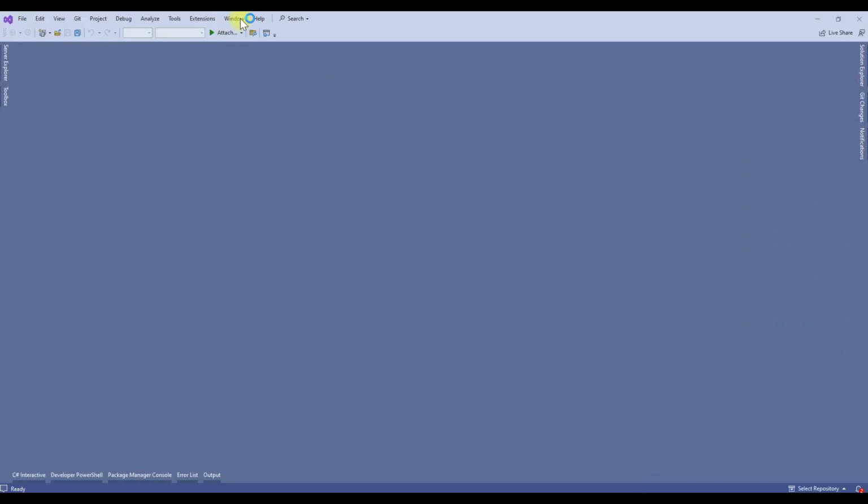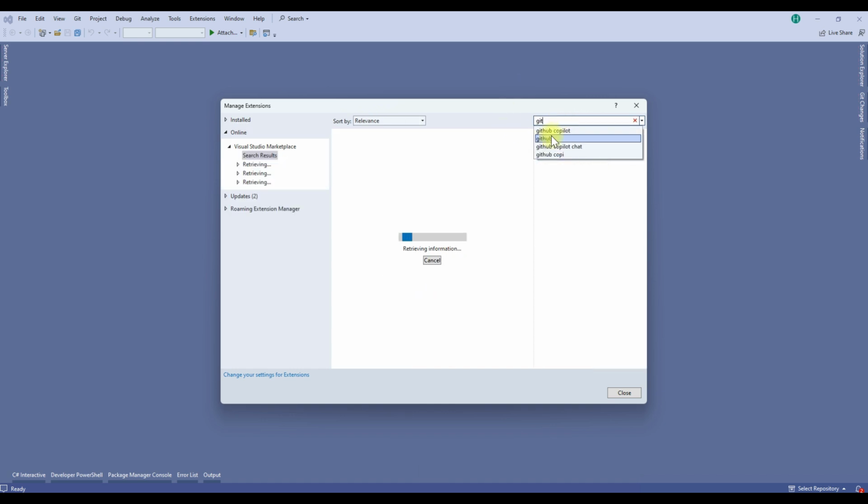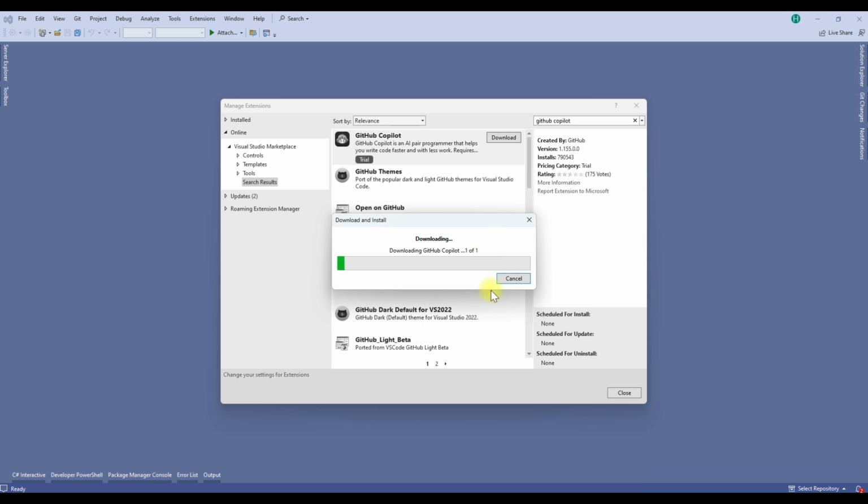So continue and open extensions, click on manage extensions. Here you search for GitHub Copilot, and you will get an option called download button. Click on the download button. Download is in progress.